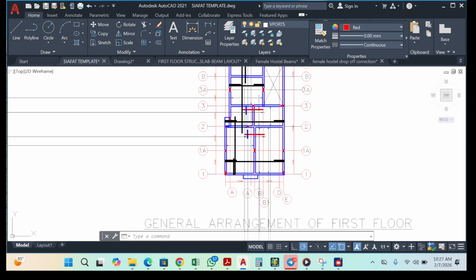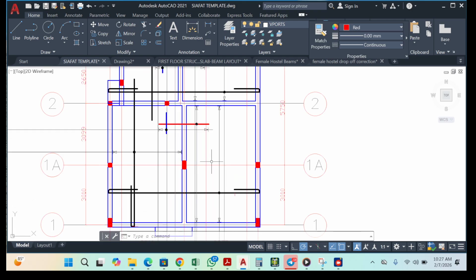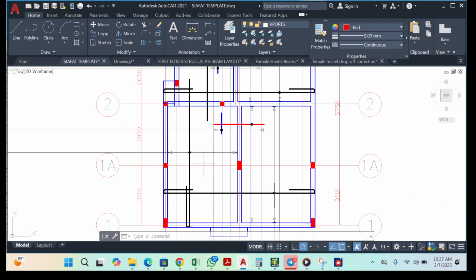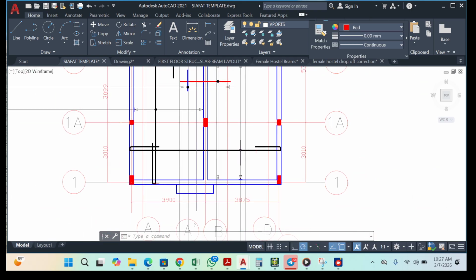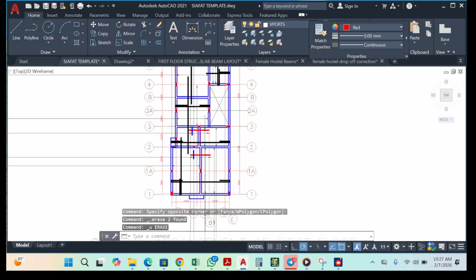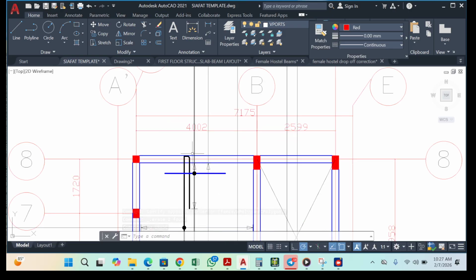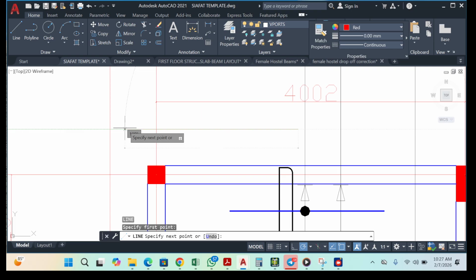So the next thing we need to do now, I think we've done all the call outs. Okay, so the next thing we need to do now is to try and arrange this.